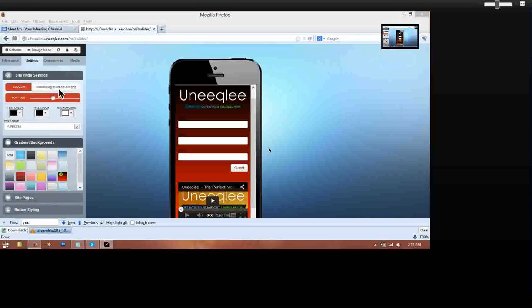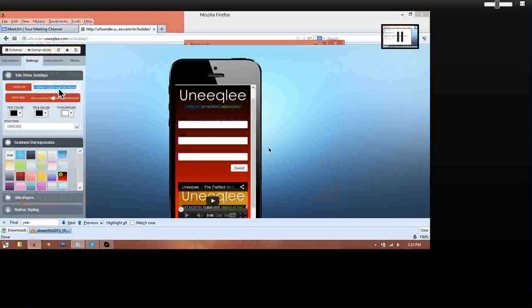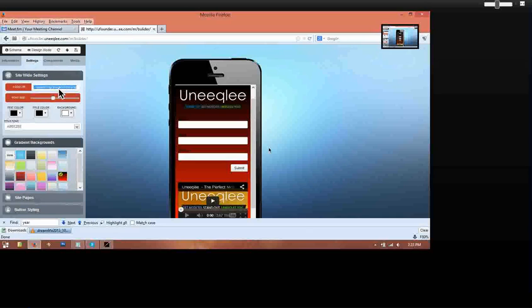Now I am going to actually go and copy a logo from somewhere else. Essentially, what's cool about this logo URL is if there's an image somewhere on the internet that you like, you can point to that image and have that image be what shows up at the top of your mobile website builder. So you can see right here, this is our default image. Everybody gets this image to start, but you can replace that by simply pasting in a new URL.